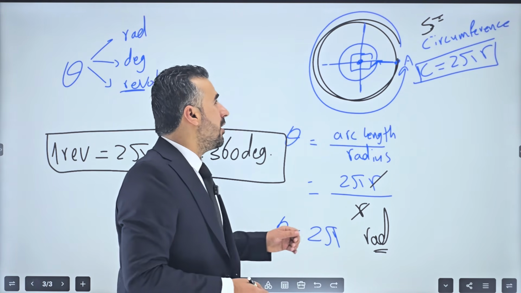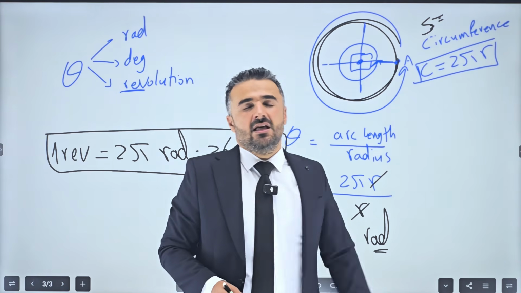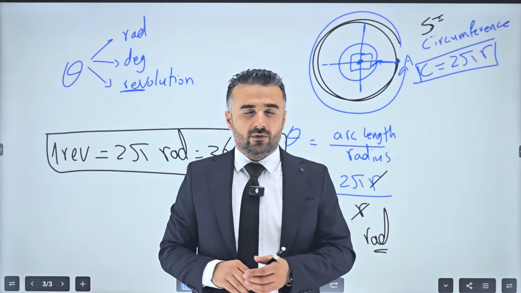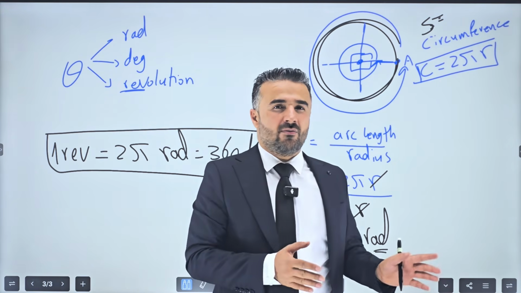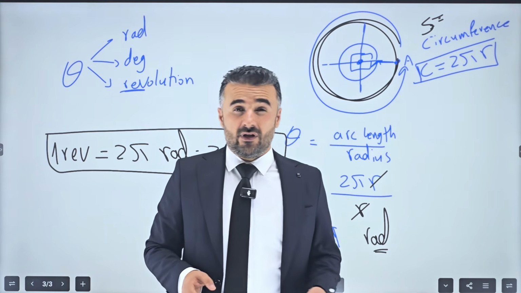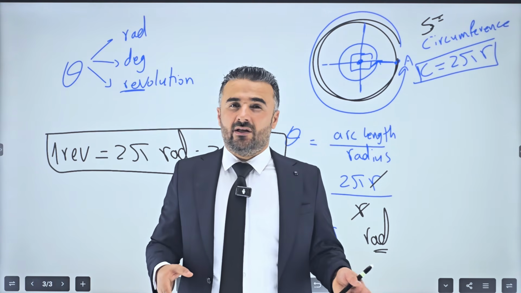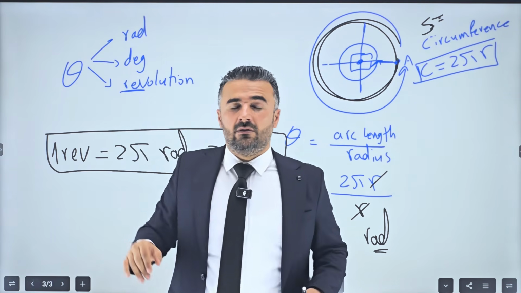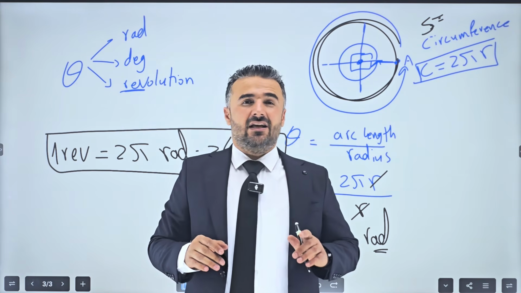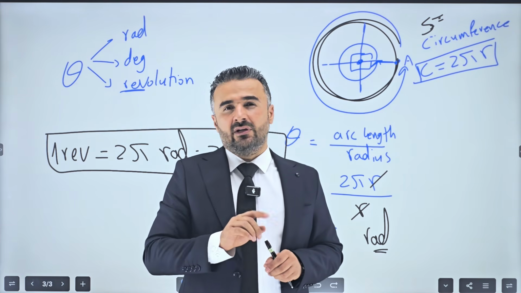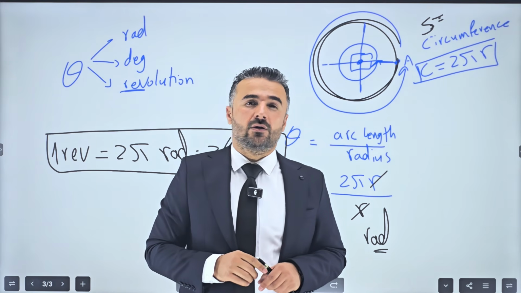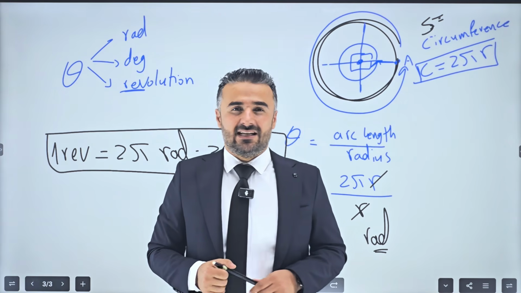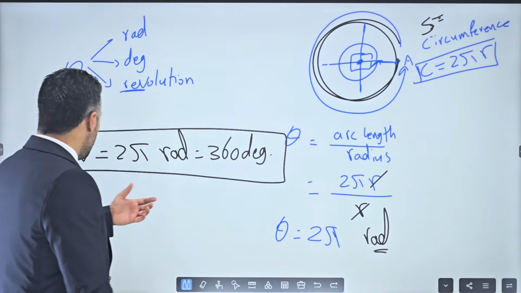And we also said that if the arc length is equal to the radius, then the angle that we get is going to be 1. But 1 what? We said 1 radian. So we'll use the unit radian to describe the angle that is covered here. And we also define 1 radian as an angle whose arc length is equal to the radius, which is approximately, do you remember the number? It's 57.3 degrees. And also you can say that is equivalent to 0.16 revolution. And now that is what we have.